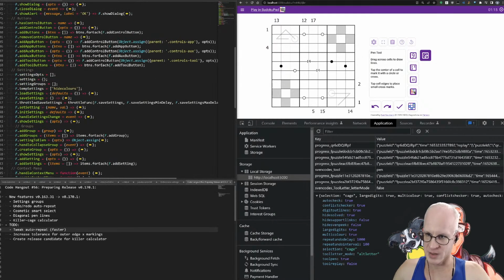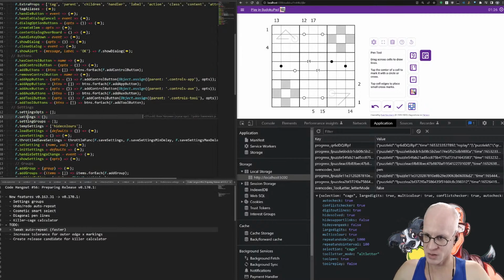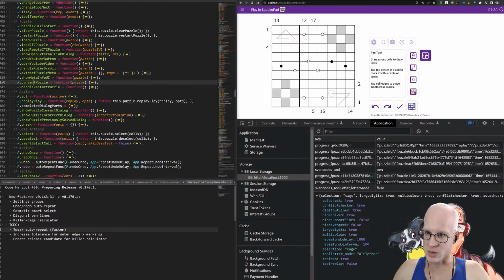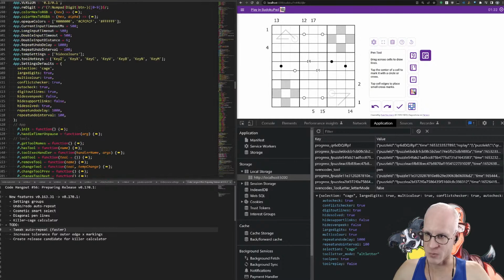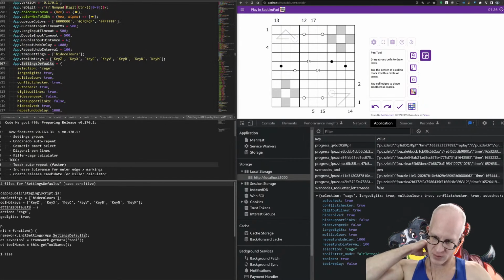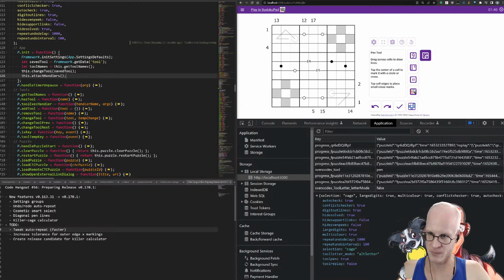We have a way of getting settings, right? So settings, get settings, set setting, init setting, show setting, settings to element, add settings. Is it just dot settings? Get app. Okay, so we're setting up the default settings somewhere. Let's find out where, because obviously the defaults won't be available before we're setting it. Here, init settings, init, okay.